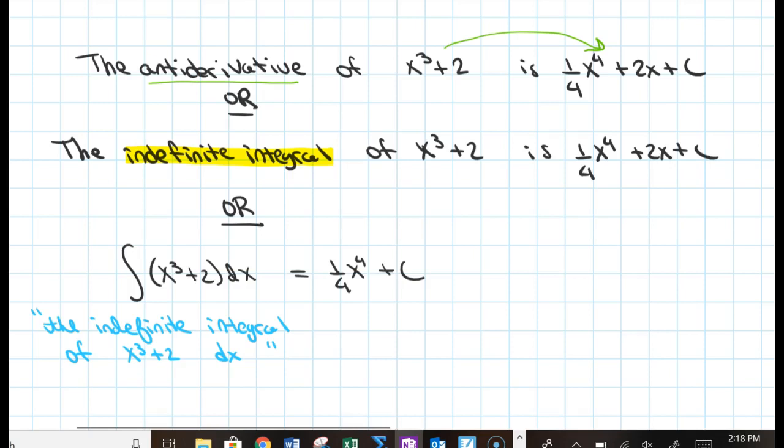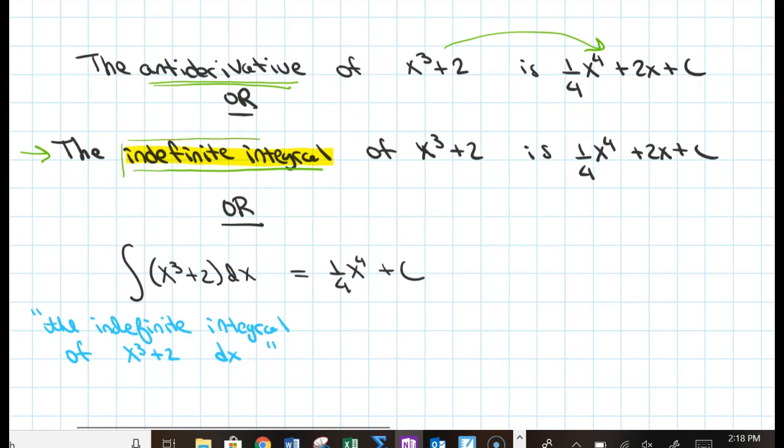What I'm going to do in this screencast is not any new math. There is some terminology. We have set up until now that the antiderivative of x cubed plus 2 is 1/4 x to the fourth plus 2x plus c. I'm going to introduce some formal language now. That is synonymous with saying the indefinite integral of x cubed plus 2 is 1/4 x to the fourth plus 2x plus c. If you're wondering what the indefinite integral means, it means the antiderivative. So these two are synonymous.